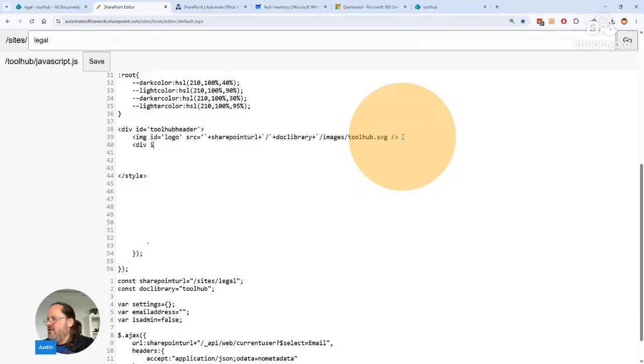Okay, and then we're going to do another div. The ID is platformName. And we're going to take it from our settings.platformName. So we called it ToolHub in our settings file. So that's what should be printed out here. And then we're going to do a breadcrumb after that, which for now it's going to be empty. But as we get further and further, like not just at the home page, but we go deeper into the site, it'll say which page we're on in this breadcrumb. And we'll leave that empty for now.